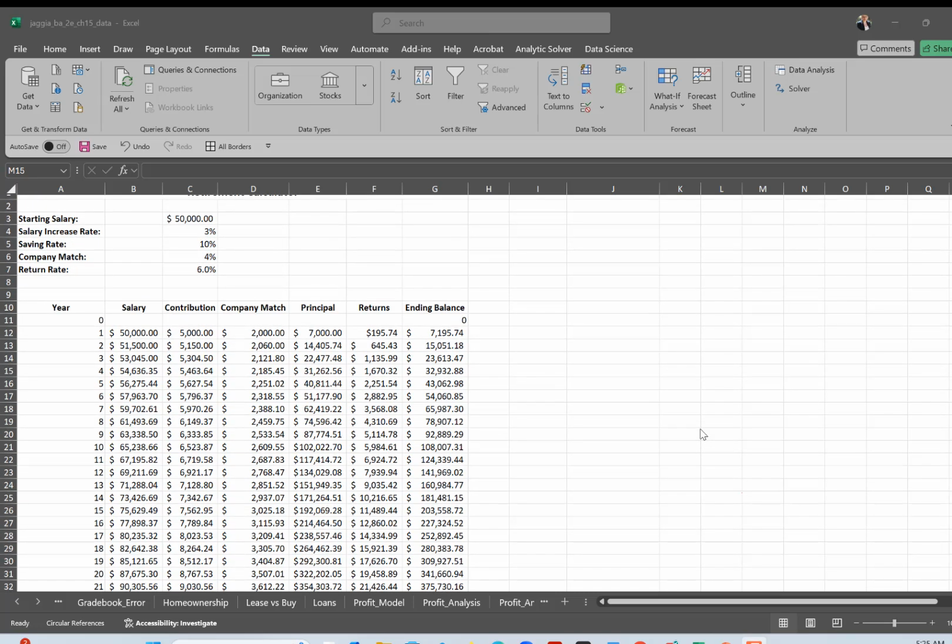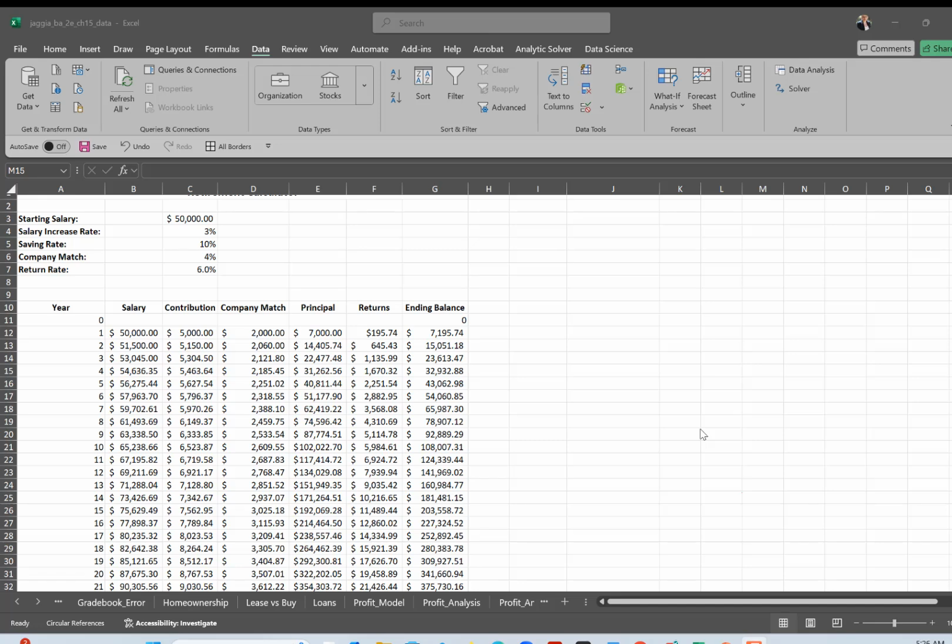Based on saving rate is a one-way data table because she could save ranging from 6% to 15%, and she also wants to know based on the return rate, what is going to happen to the retirement balance after 30 years. For saving rate, we will use one-way data table, and when we calculate the retirement ending balance by changing both the saving rate and return rate, we will use two-way data table.